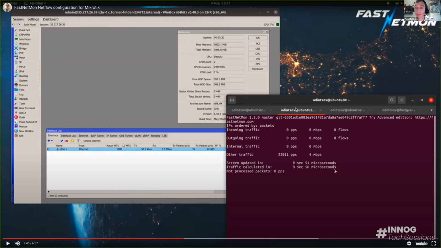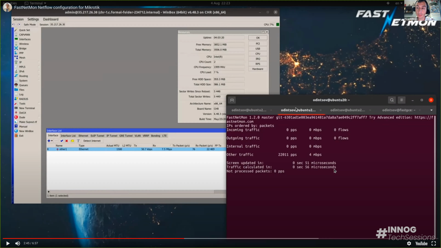So we have traffic, Fastnetmon can see traffic, and Fastnetmon can definitely read NetFlow information sent by MikroTik. But what does it mean as traffic? It's time when you need to think and listen to me. Fastnetmon has options to classify traffic as incoming or outgoing. How can we actually do it?